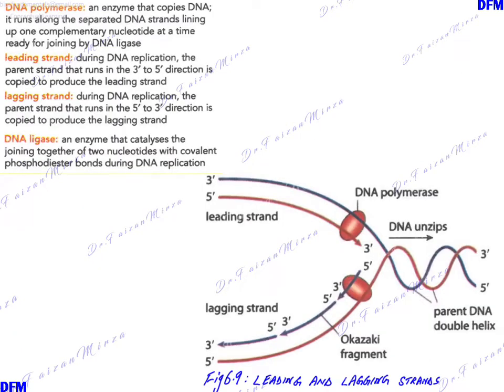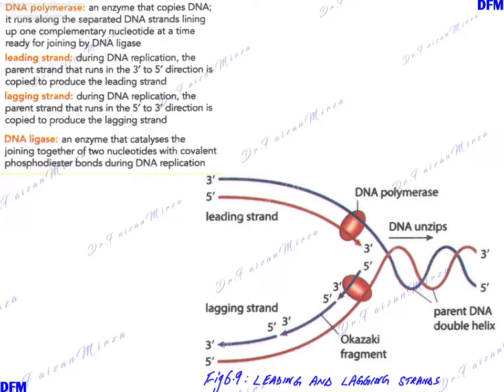We know that the DNA polymerase is an enzyme that copies the DNA as it runs along the separated DNA strand. It allows complementary nucleotides to attach by hydrogen bonding. We know adenine and thymine pair up and guanine and cytosine pair up using 2 hydrogen or 3 hydrogen bonds respectively, and this is facilitated by DNA polymerase. DNA ligase, on the other hand, is an enzyme that catalyzes the formation of the phosphodiester bond between the two nucleotides, and it helps in making the sugar phosphate backbone.